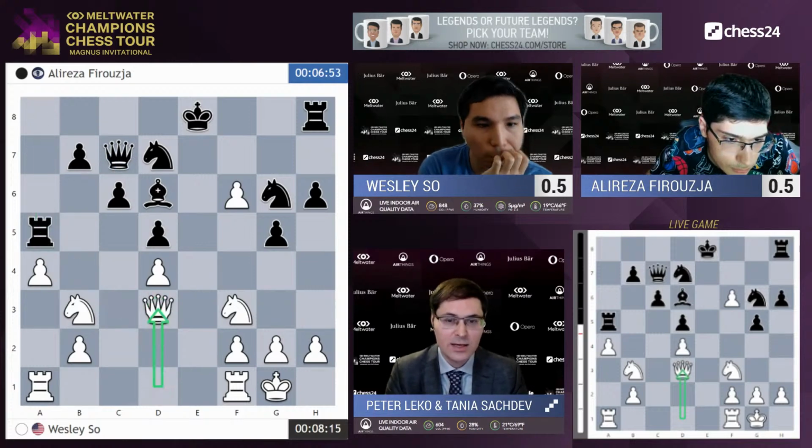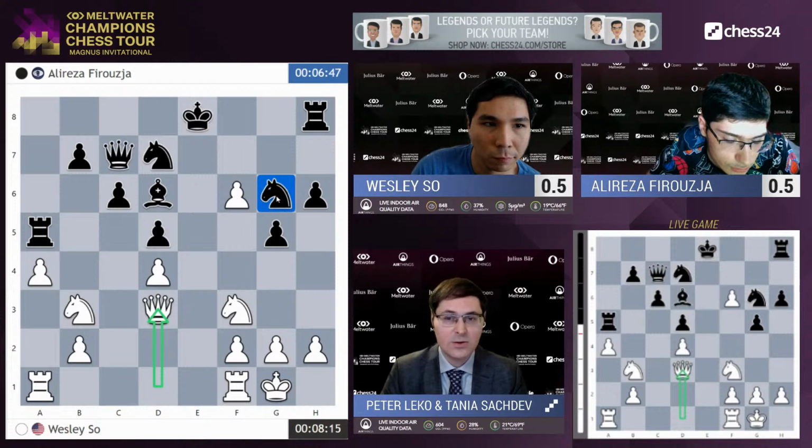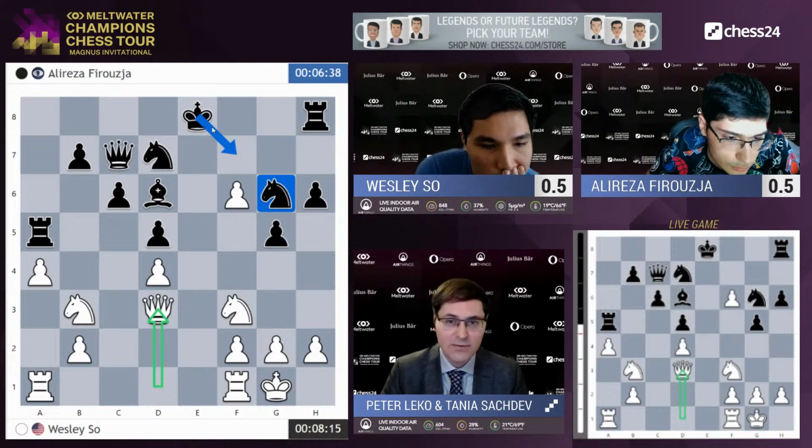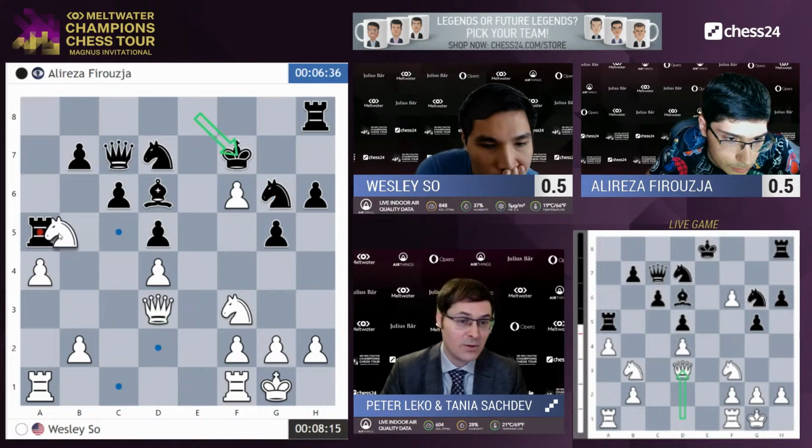And now white takes, queen takes d3. So he takes back one of the bishops and targets the knight on g6. That's a very, very big tempo. And we have seen that the seemingly natural move, king f7, looking like this is ultra safe, is not safe at all, because then white collects the rook.